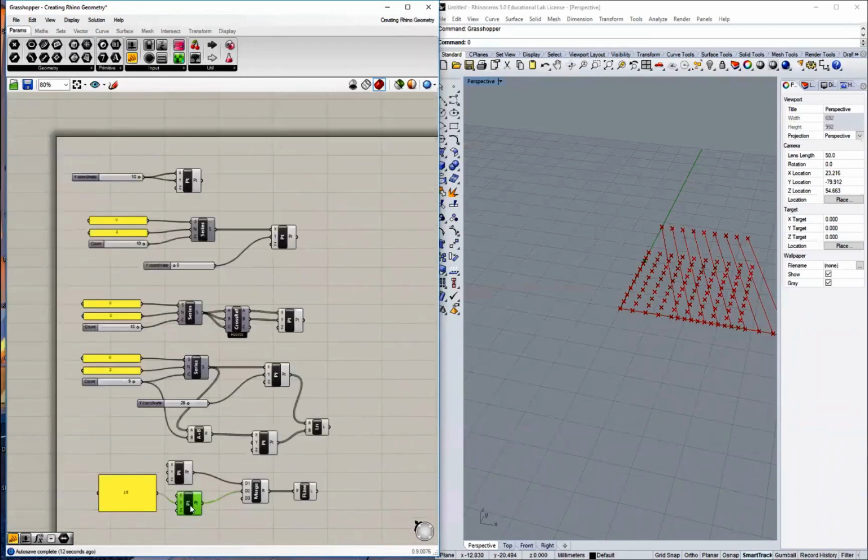Let's give it a third point over here. I'll Control C this. Put a third point in there. Okay, and then, for the y value of that. I'll let that be the x value.